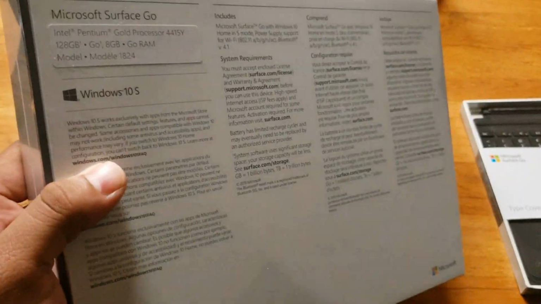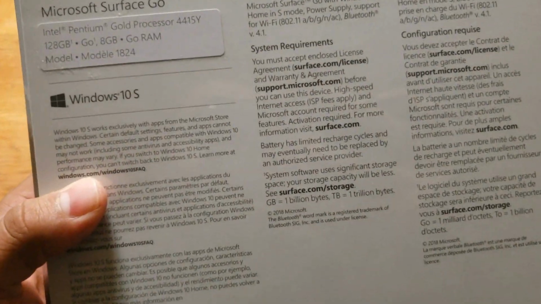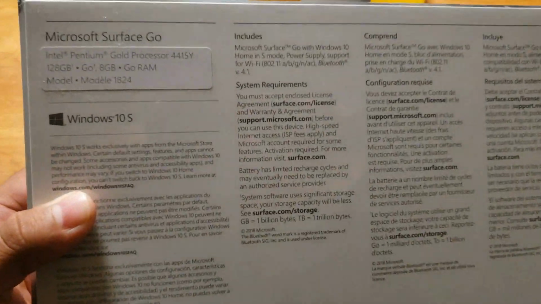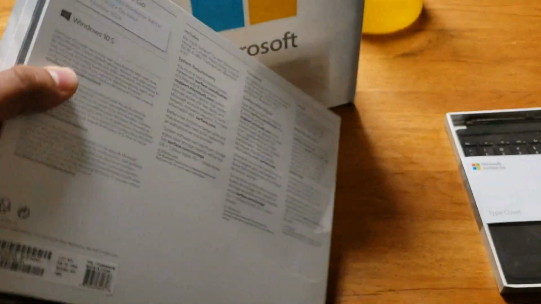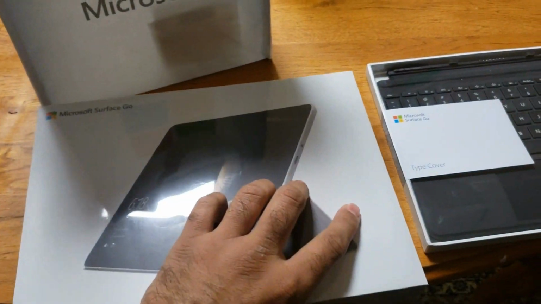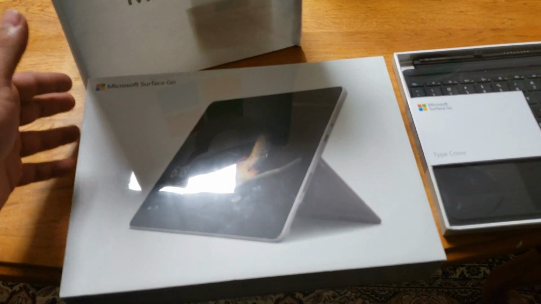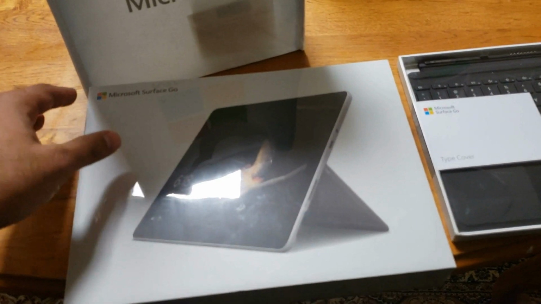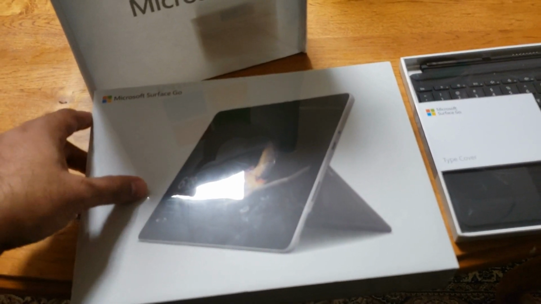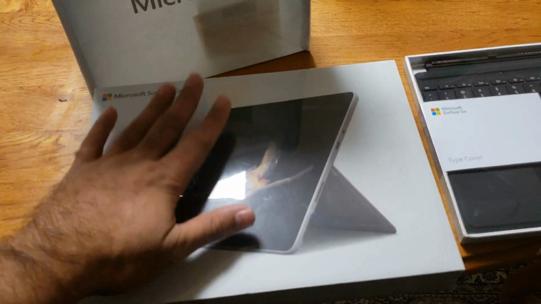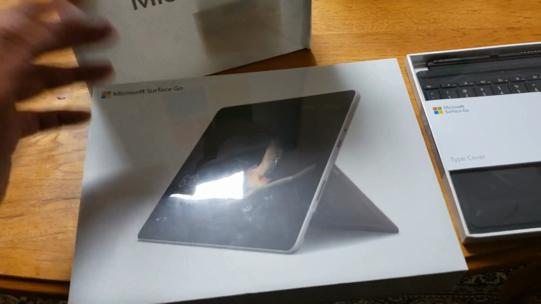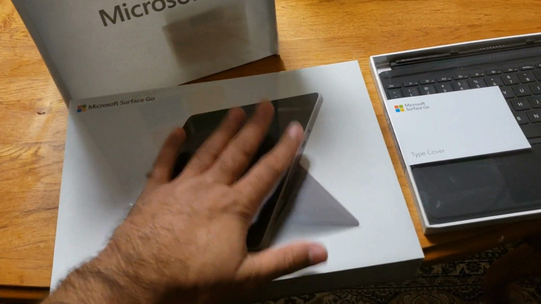$100. I think $100 or something like that. I have to check that and I'll show it to you guys. But once you go to the Home or Pro, you actually cannot go back. Big one right there. So just make sure you make your own decision. Do you want to buy this for your kids, or somebody who just searches the internet and stuff like that, and you really don't want them to install anything from outside or get hacked or anything like that? Then just don't do anything with it. Don't change anything. Turn it on, set it up the way I'm going to set it up.